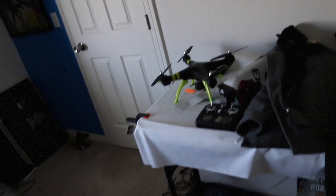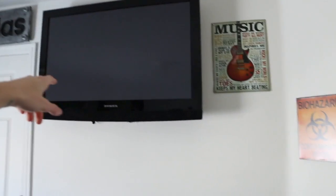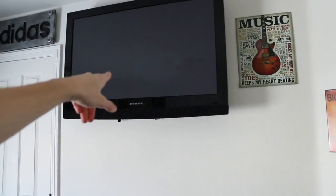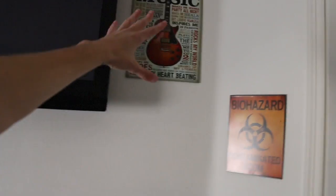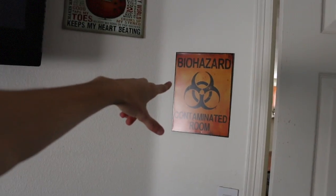Got a couple of jackets. That's just on some random little folding table thing. And then, of course, I have all my stuff for moving. I have my shoes around my bed. I pretty much only wear Supras. I really wish that was a brand deal. That was my first TV that I got here, I'm pretty sure. Then I had some workout stuff, you know. Posters, I don't know why I have that. I think it just looks cool.